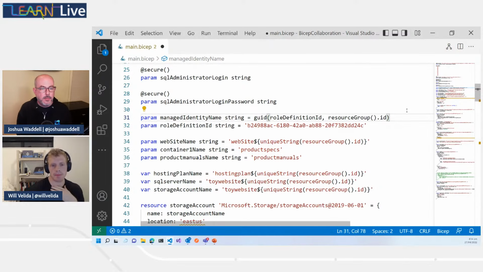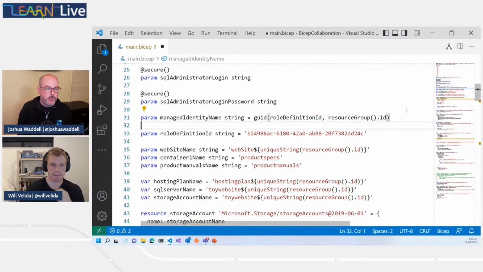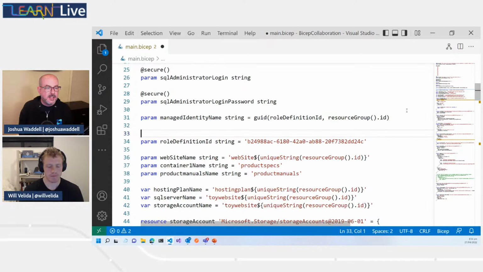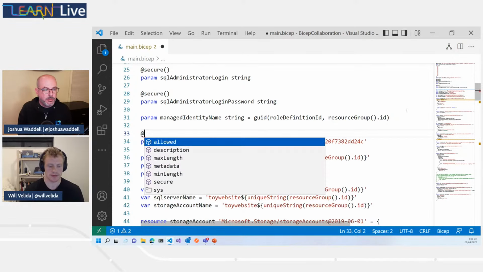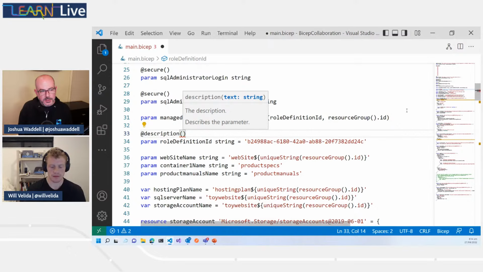Built-in roles have an ID that is not going to change. We're not talking about a custom role, we're talking about a predefined built-in role. So a description or a comment, just for clarity as to what that defines.